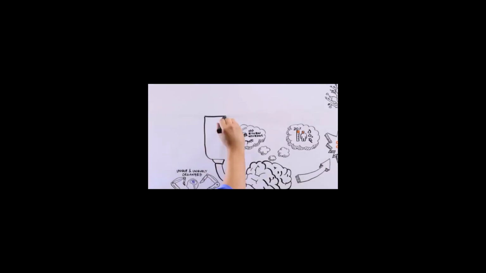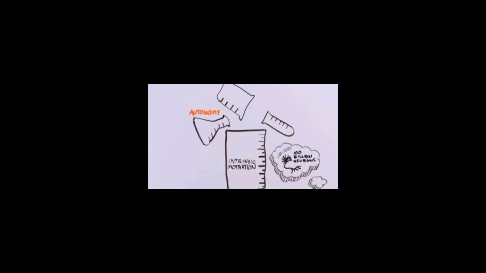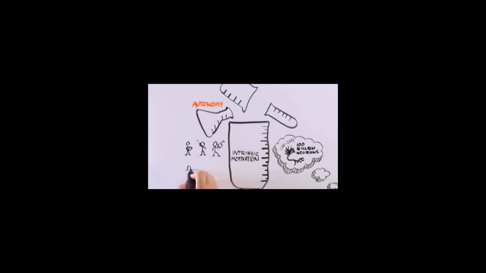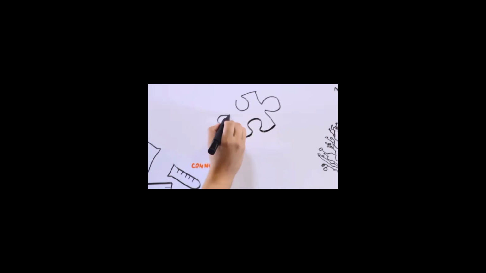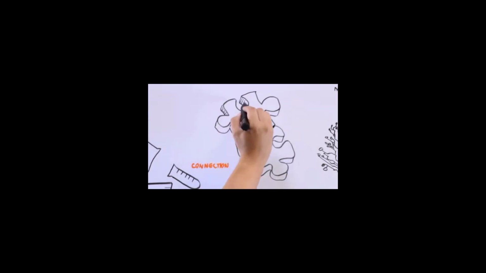So how do we motivate students to endure this struggle? Well, research into cognitive psychology tells us that there are 3 key ingredients to intrinsic motivation. The first is autonomy. Giving students opportunities to make meaningful choices during the learning process gives them a sense of empowerment. The second is connection. This ingredient has 2 pieces. Students need to connect to each other collaboratively and also to the real world. This satisfies a relational need in the brain that helps motivate students.